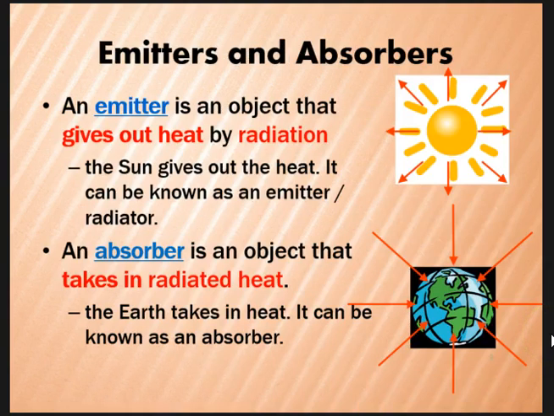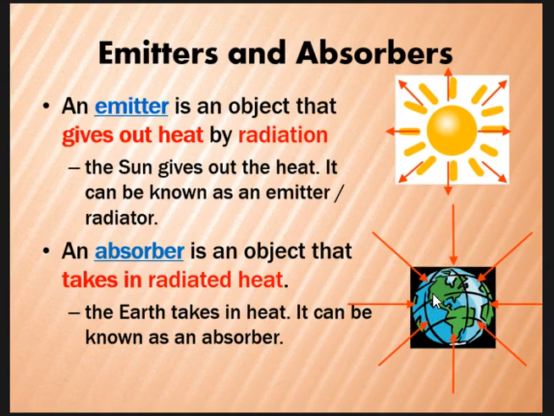So from the previous slide, we have learned that all bodies emit or give out thermal energy by radiation. In short, we can also say give out radiant heat. Now imagine that we have a case where there are only two objects. One very hot and the other one very cool. Both of these give out radiant heat as well. Since we know that heat travels from hot to cold, the hot object effectively becomes an emitter of radiation, while the cooler object is effectively an absorber of radiation.